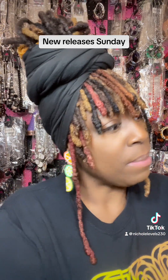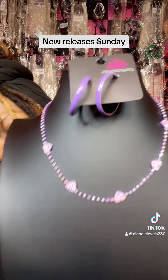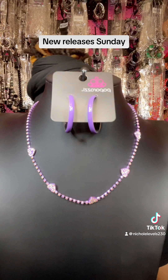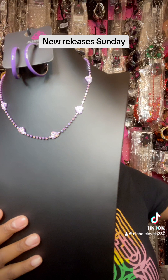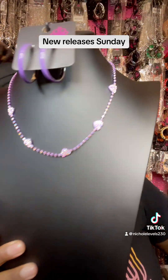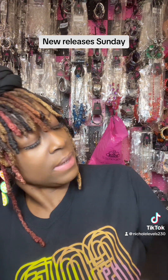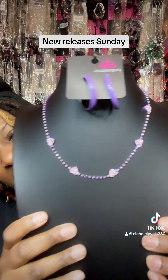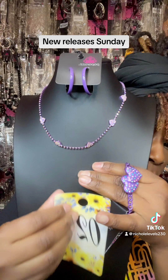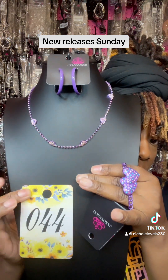Let's keep it moving. Now I'm going to show you this necklace I've had for quite some time — it's a little purple heart choker. It does have rhinestones in it, you may not be able to see it. I paired it with these cute purple earrings right here. It's all different types of color — looks like there's a little lavender in there too. That is one option, and this will be number 44. They're $5 each or $15.